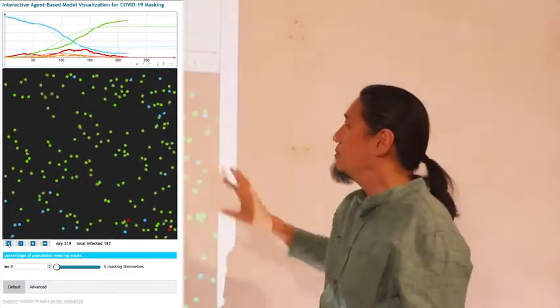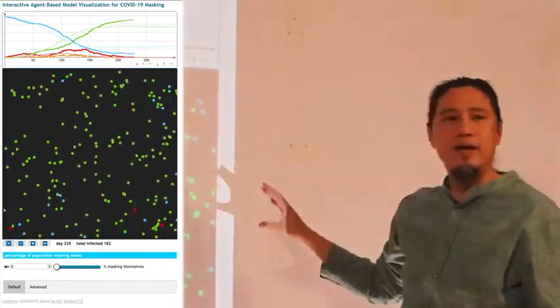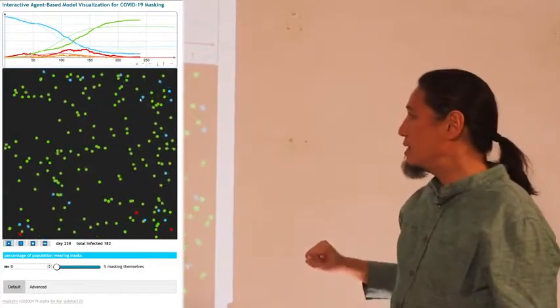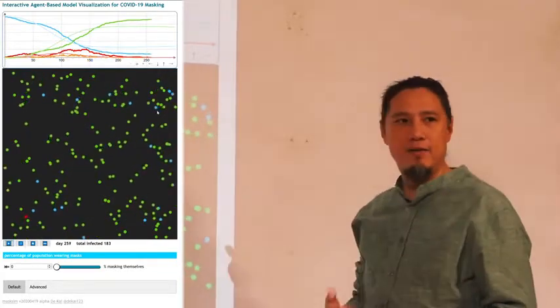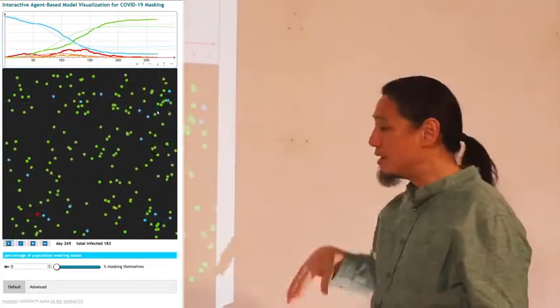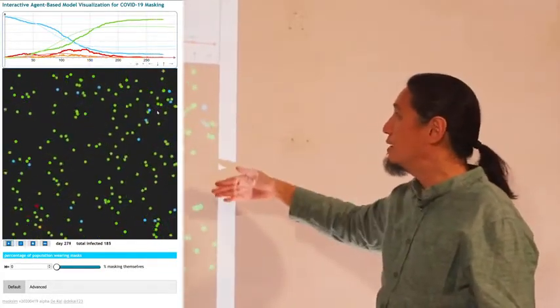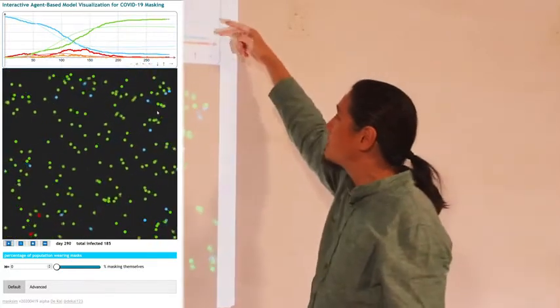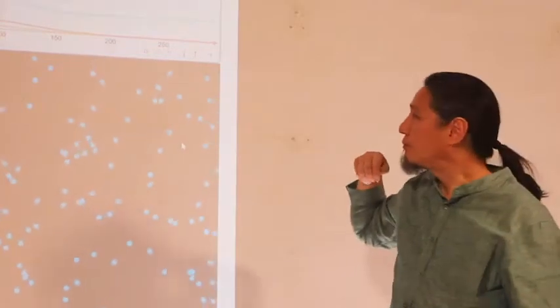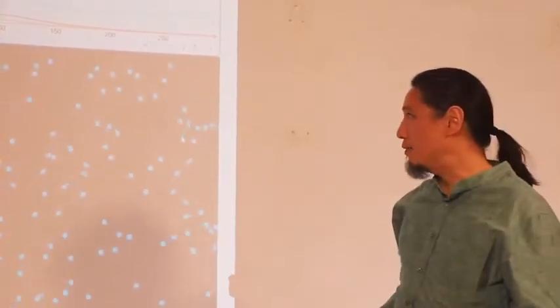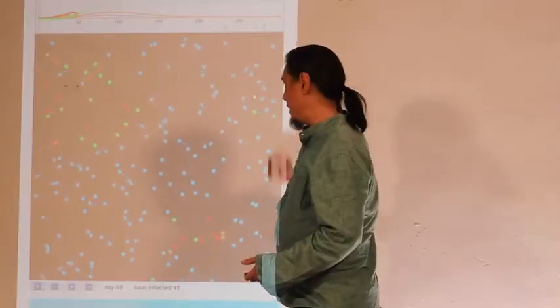And one of the things about this style of agent-based modeling is that it has the advantage of showing you the amount of variance, the amount of random variance that really happens. Because every time we run this, we're going to get a different output, right? So these curves, they're similar in shape, but you can see the outcome here was actually quite a bit steeper drop in the number of healthy people than the simple curves predicted by the SEIR model.